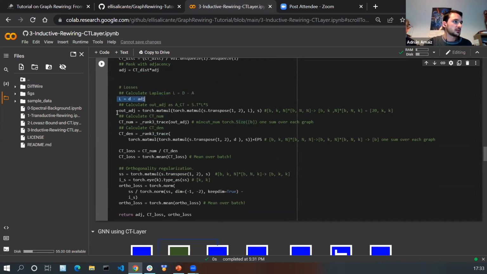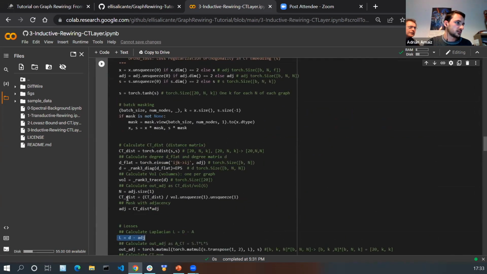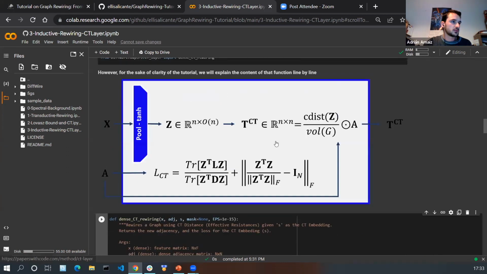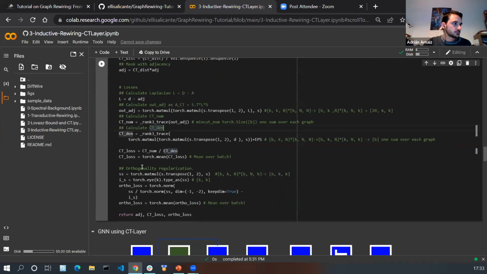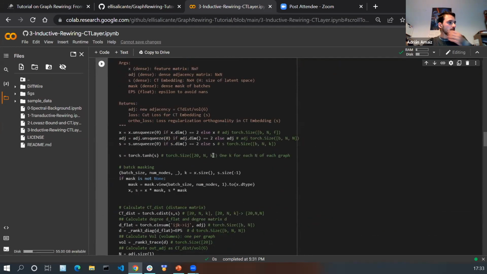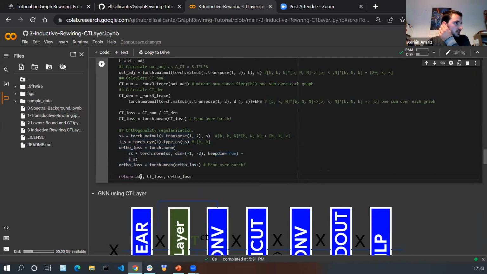We calculate the Laplacian, because we have already calculated the degree here. We calculate the numerator and the denominator, which are these parts here. We calculate the orthogonality, which are these parts here. And we return the new adjacency, the commute times loss, and the orthogonality loss.